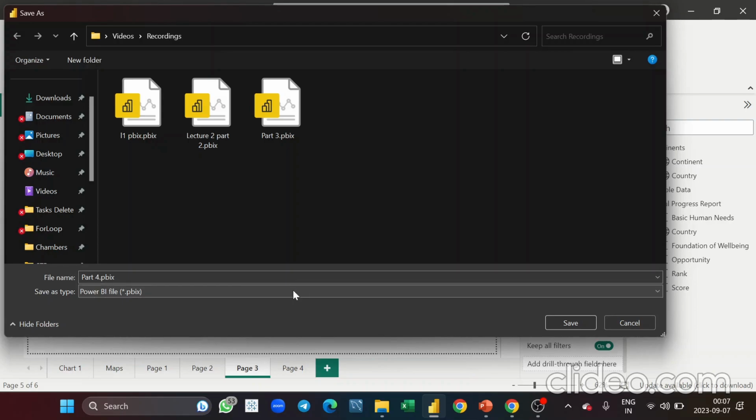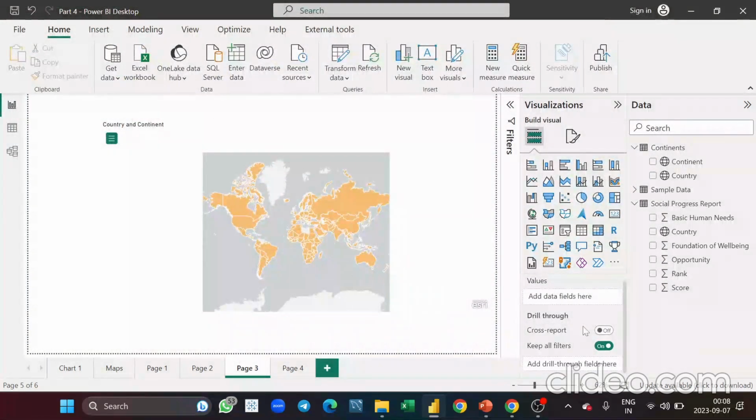So I will make it clear again. .pbix is used whenever we want to keep the data the same and create a new visualization or format an existing visualization. And .pbit, which is the template format, we will use whenever we want to keep our visuals the same, but we want to change our data set. So for now, I will be saving it as .pbix. You can rename it and then click on Save. Automatically your file will be saved in your folder.